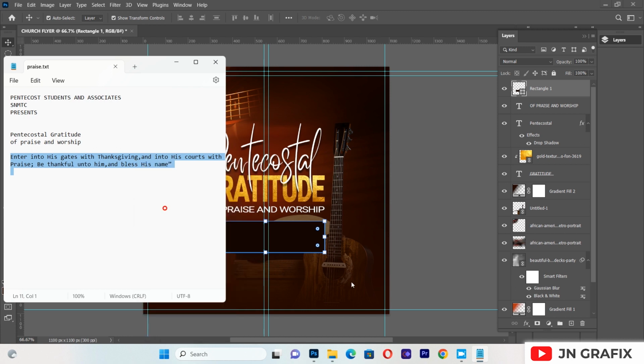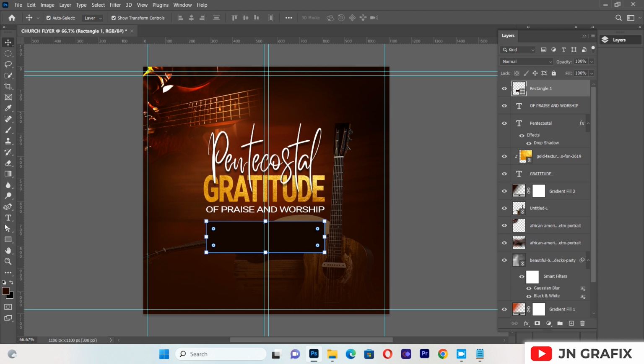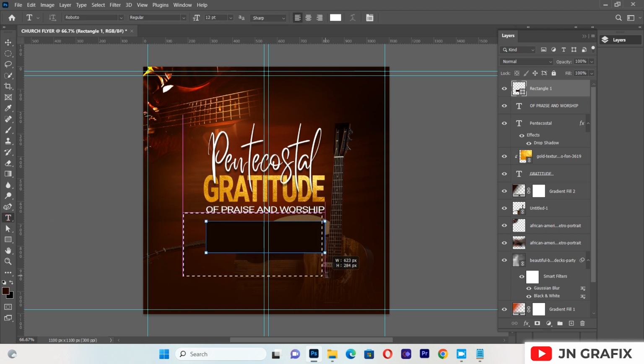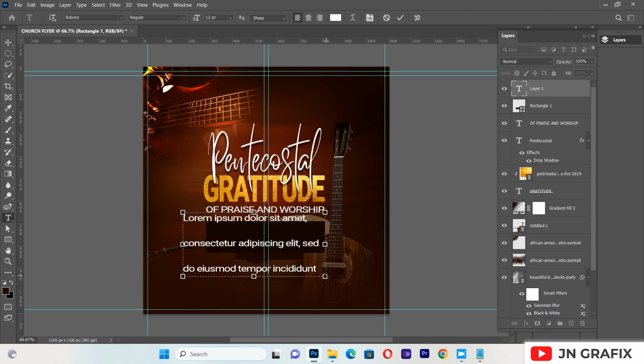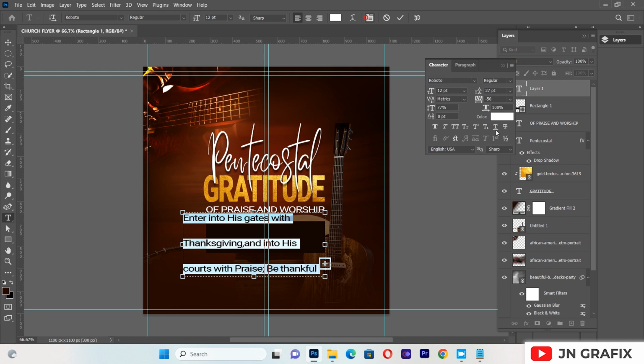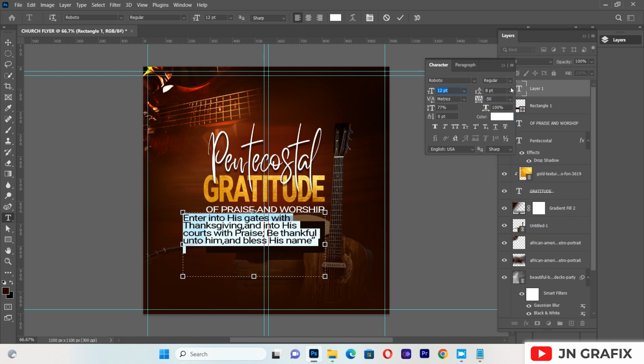So I will just copy it and come and pick my typography tool. So I just want to bring in this thing. So Ctrl+V to bring all these things. So I will select it and make sure that I reduce the spaces to about 9.